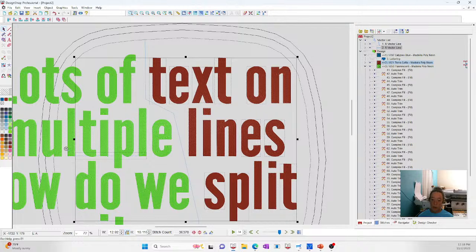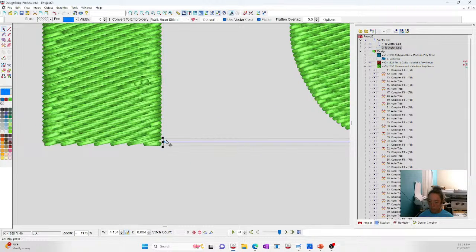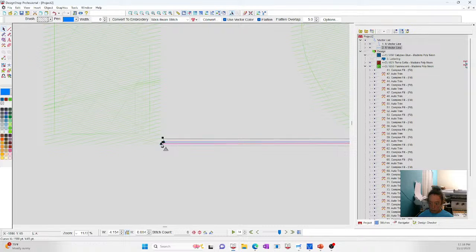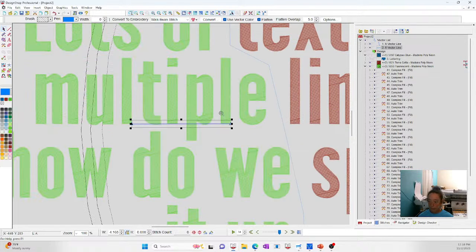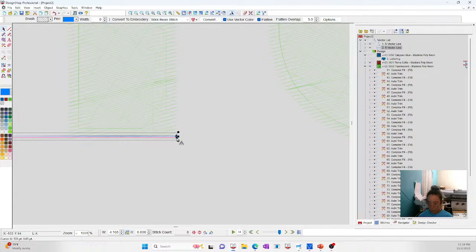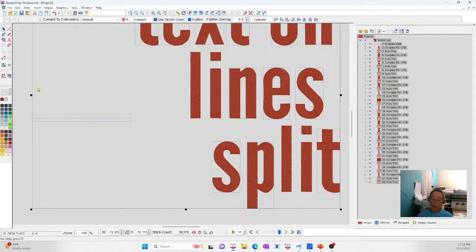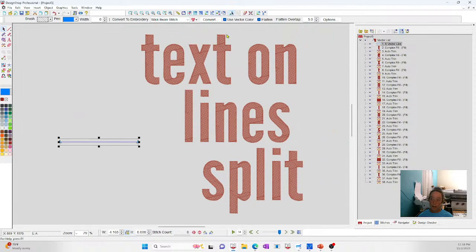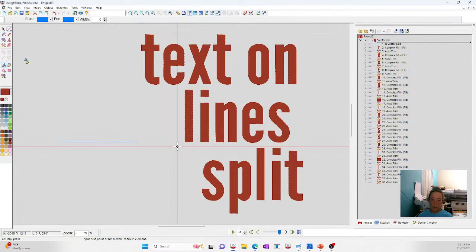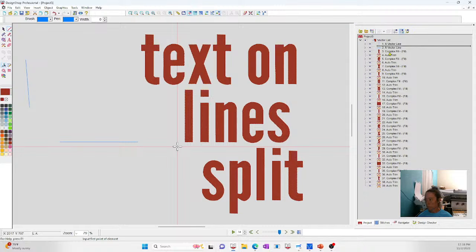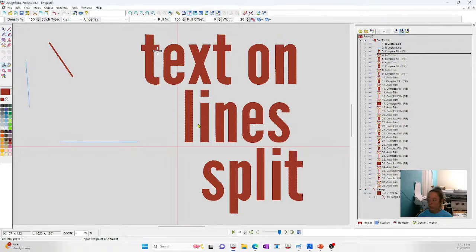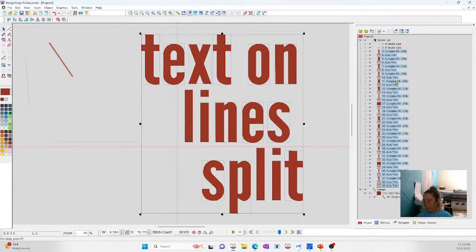Actually, before I do that, sorry, you get to watch me in my whole crazy process here. I'm going to make sure this line is where I want it, at the corner of that shape. All right, now that that's there, I can select that line and all the red stuff, copy it, go to a new file and paste it. This line is where we have to set up the origin. Oh, I see what happened. There we go. All right, so I'm going to move all the stuff down here.